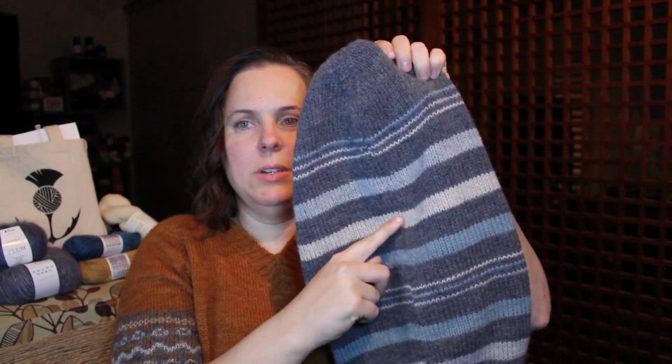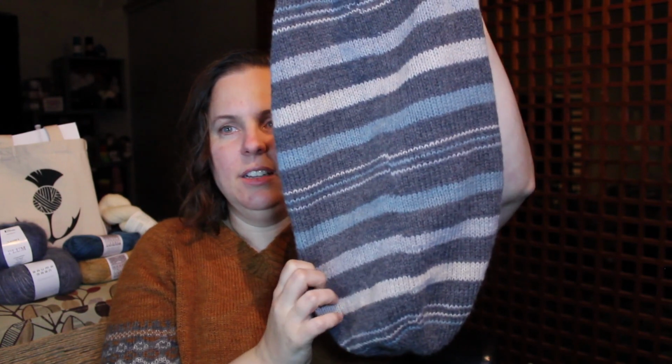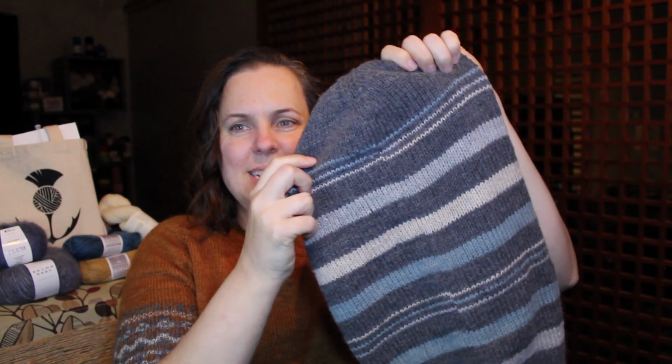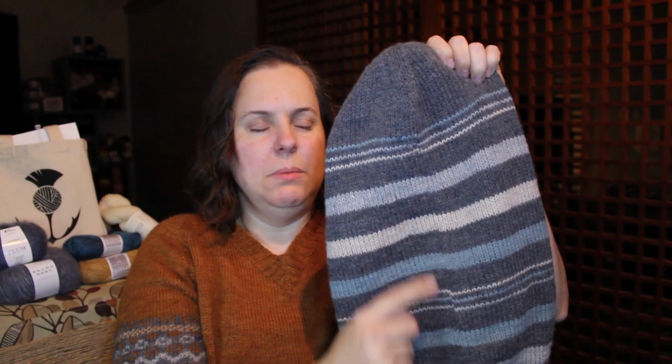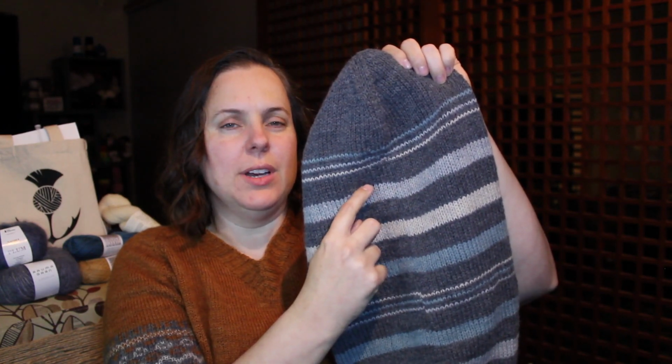So all of these rows, I kind of did one of the techniques to hide, and all of these rows I didn't. And as you can see, it's not perfect. So here you can see this just sort of warping, but in these sections, what I did was the first row after you change the new color. So essentially the second row of a new color, you slip the first stitch of the row, and you do that to hide kind of like mosaic stitching, where you're going to pull up a little bit the stitch below and it kind of hides that jog. Is it perfect? No. I have seen people do it pretty darn perfectly. When you're done, you can kind of get in there, and when you sew in the ends, kind of fudge the tension a little bit to make it really nicely line up.